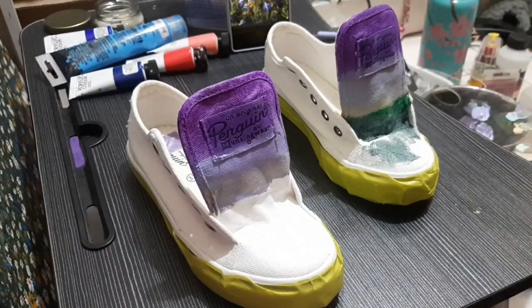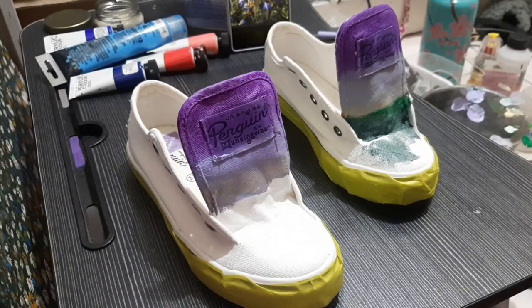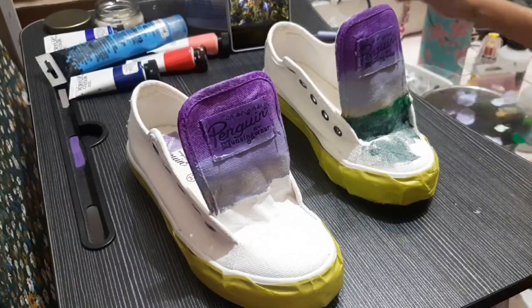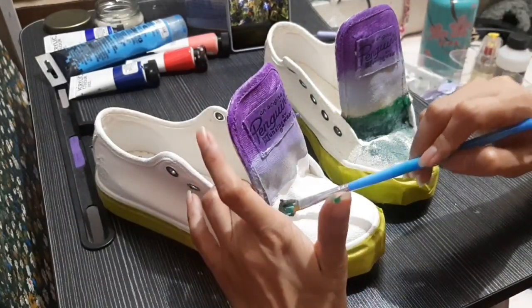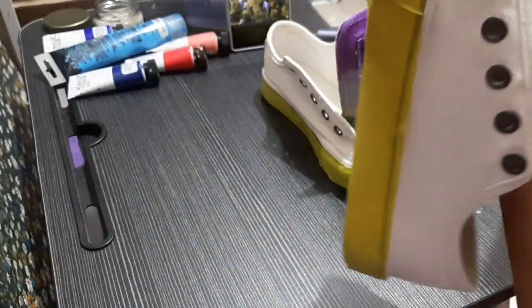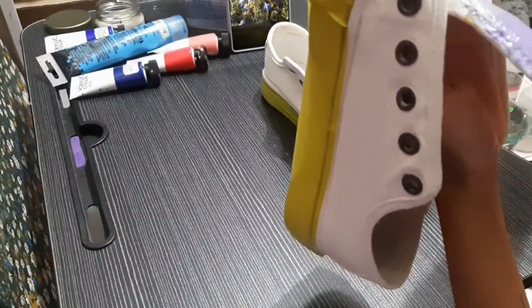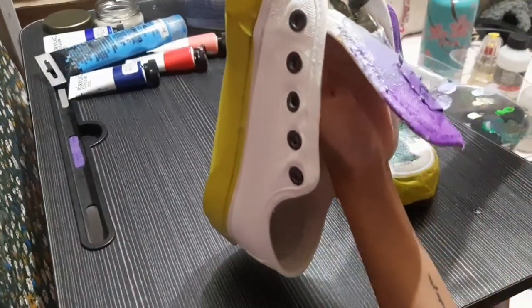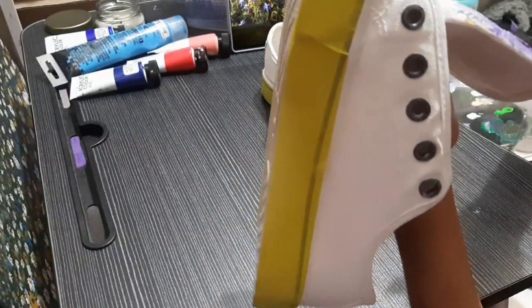So I've decided I'm just going to make it darker. I don't know if I'm doing it right or if it will turn out right, but let's hope for the best. Let's just do this since we're doing it. I'm planning to make it dark and then put on light green colors on top of it later. So obviously, we don't know if it will turn out beautiful, but let's hope that it does turn out good.